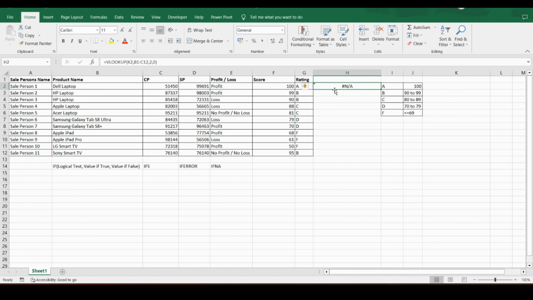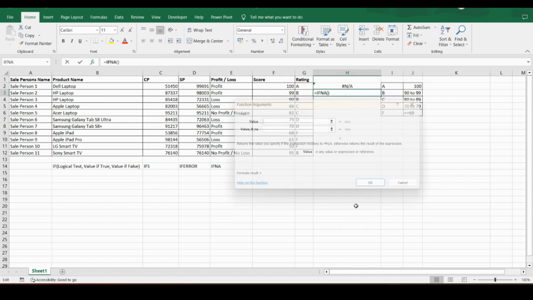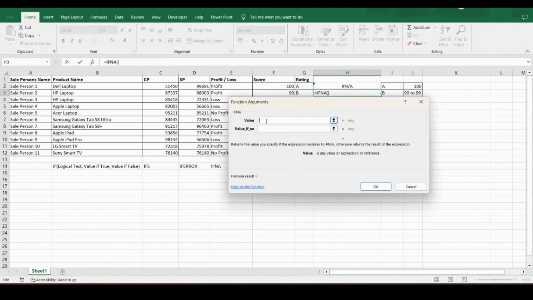I don't want to display this NA. If something is not matched with the help of VLOOKUP, I want a proper error message to display. Here we can use the IFNA function. How? Let's see. In the value part, I specify my function, whatever we look up, looking for the value in this cell, comma.